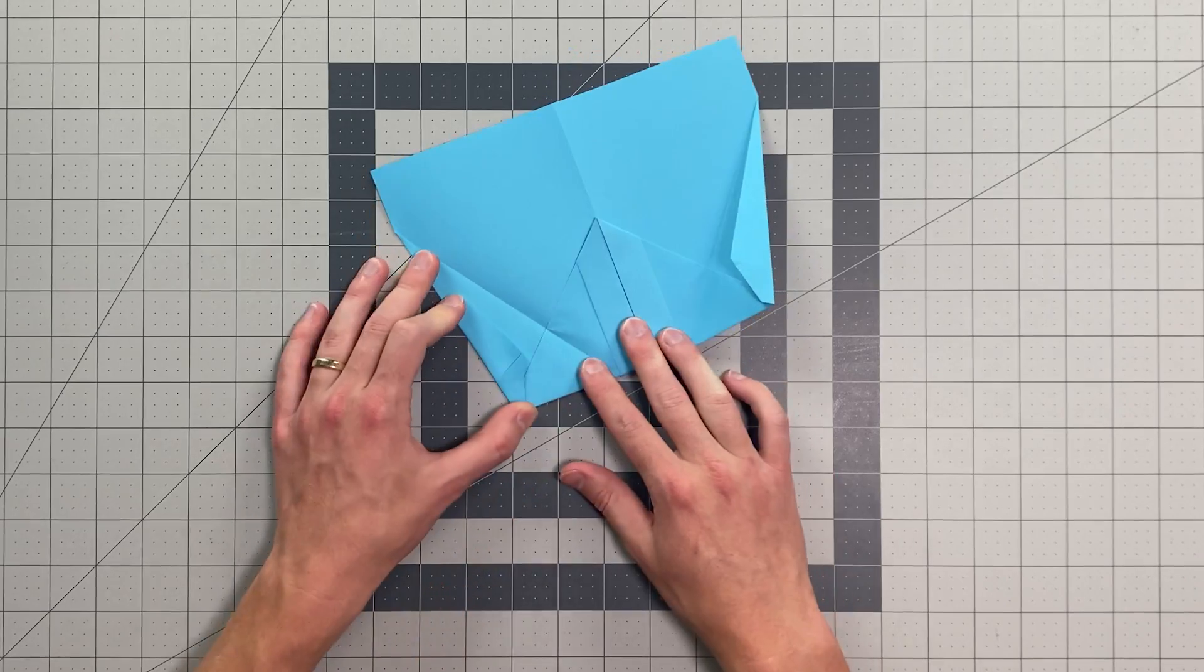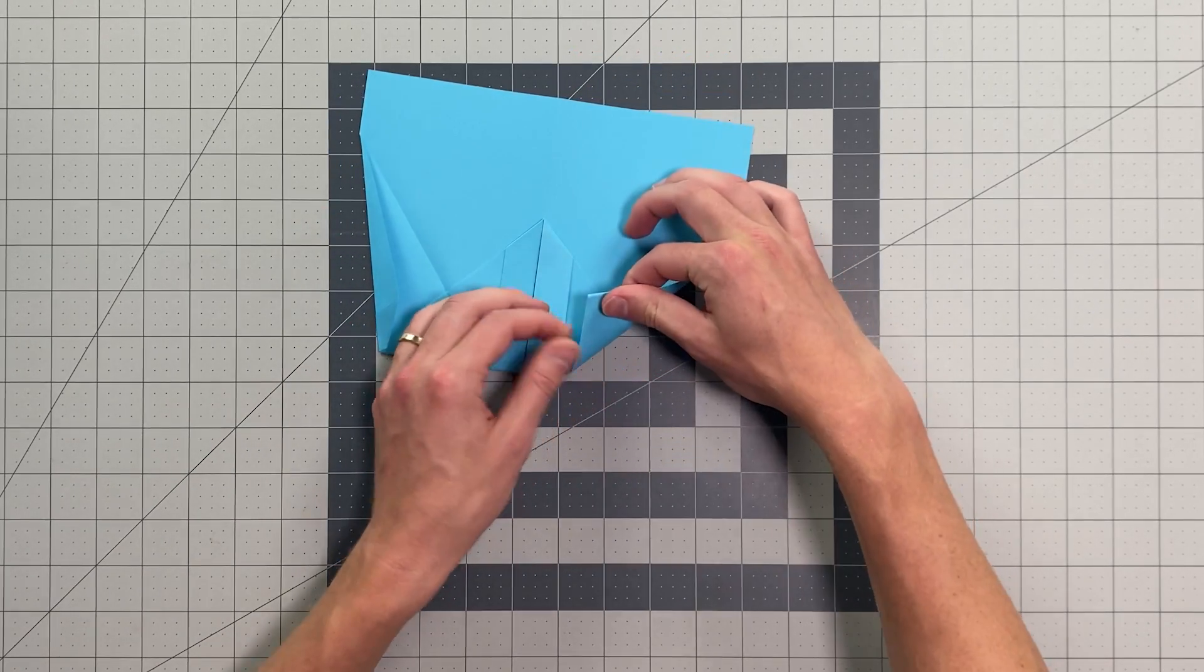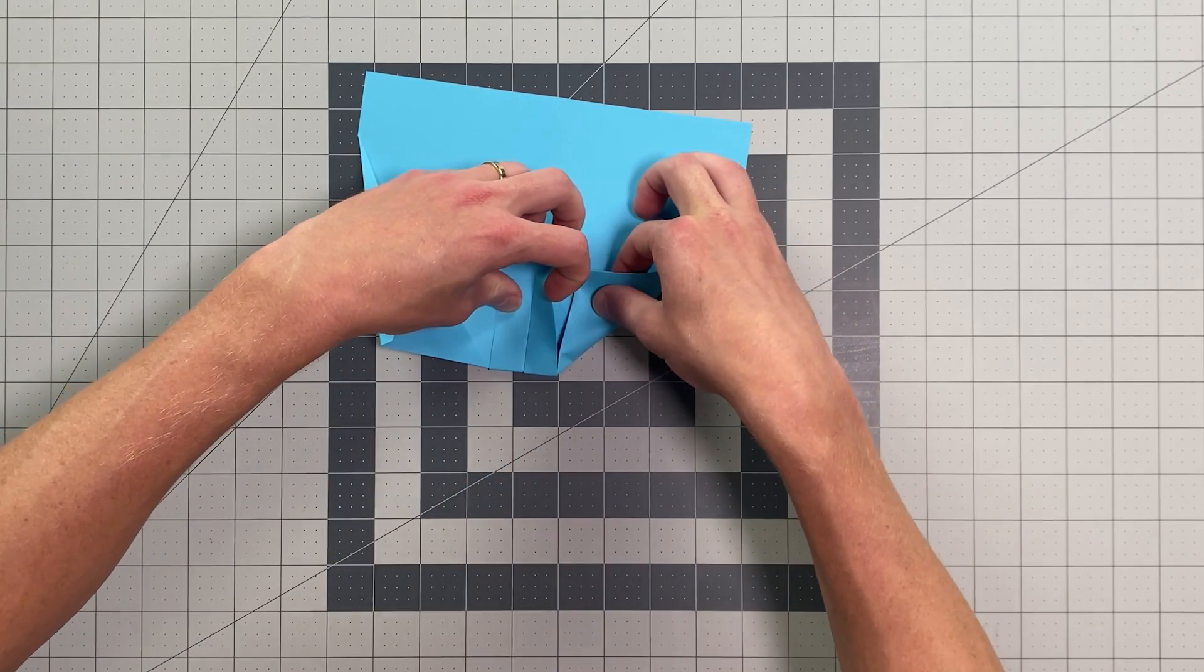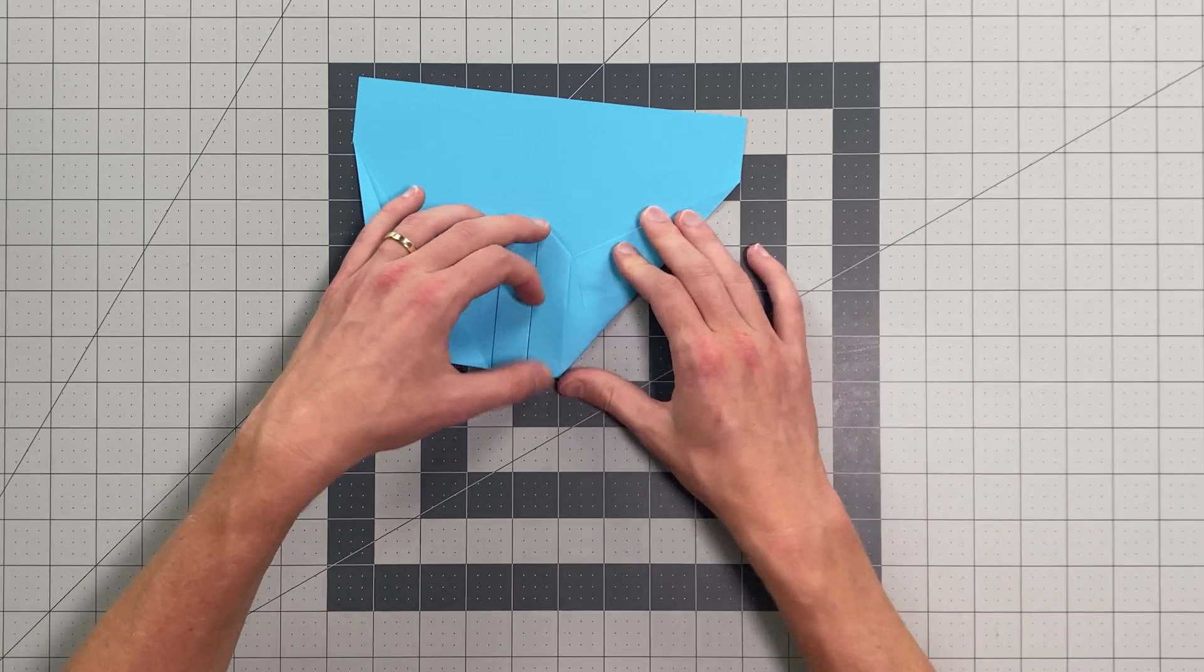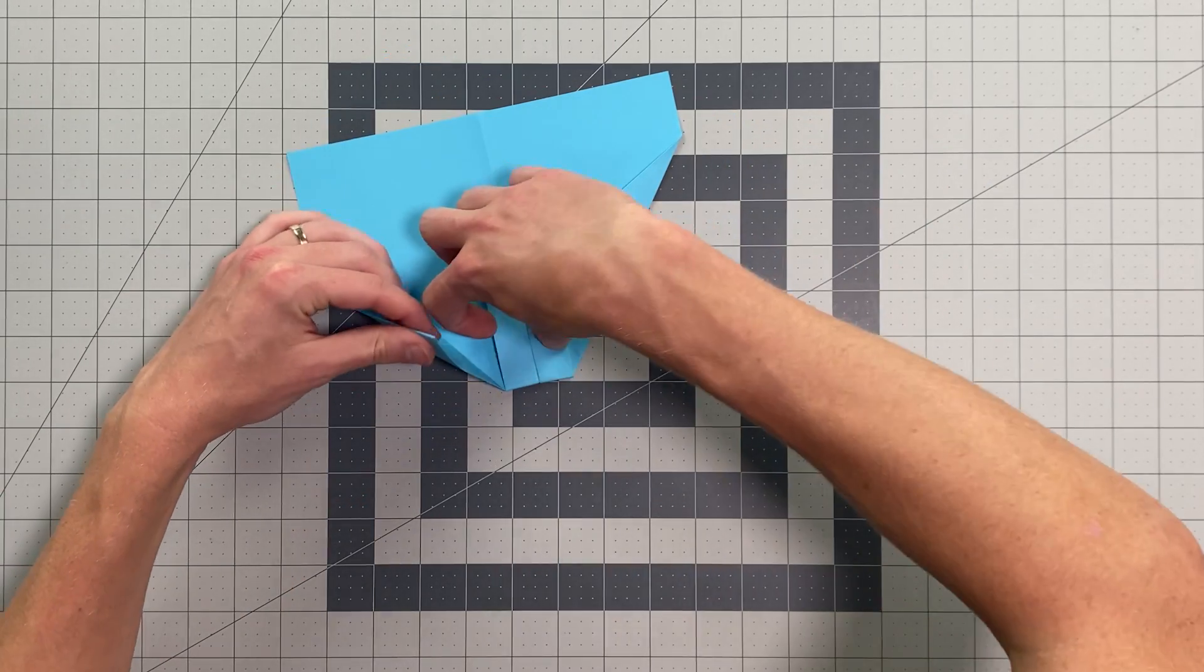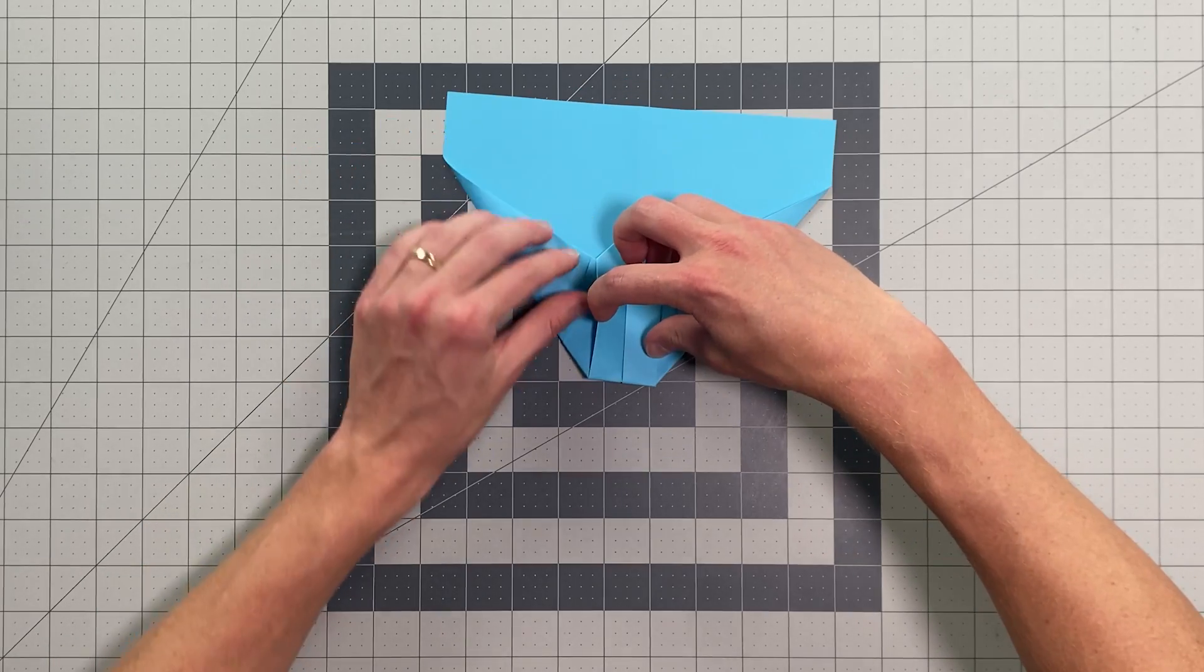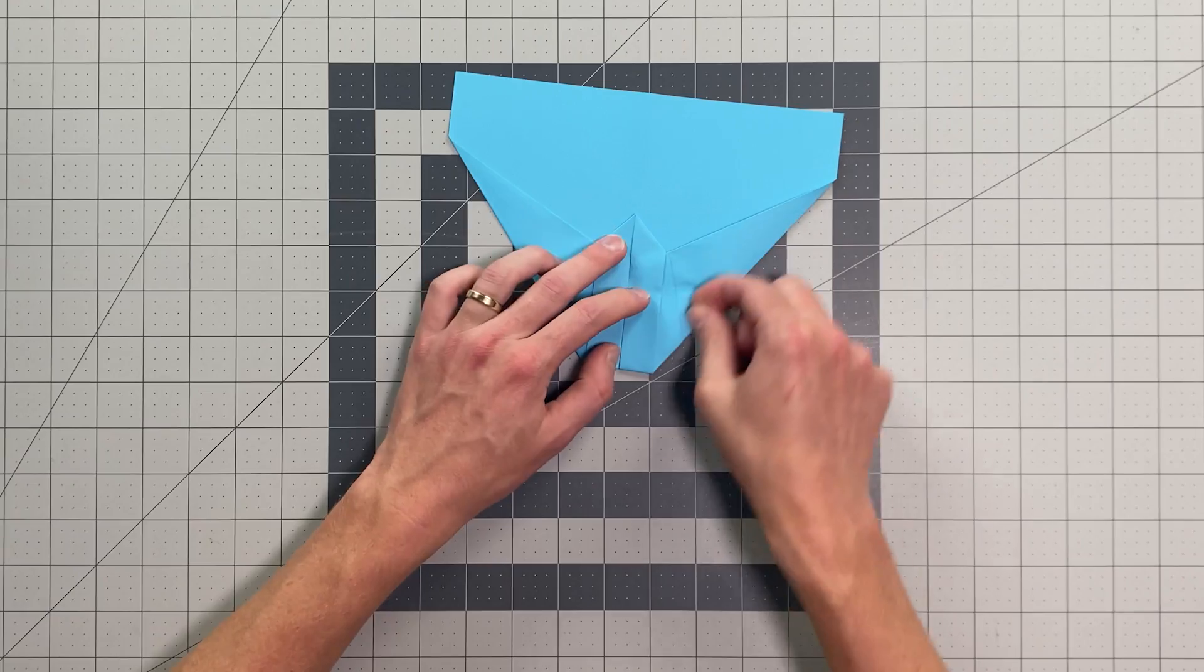Okay, so now we're ready to actually tuck these in to the pocket here. And the way you do that is you kind of bend that layer, open up the pocket and swing it in just like that. I know my hands are kind of in the way, but I think you get an idea of what I'm doing there. Just opening up the pocket, swinging the layer in just like that. And you may need to kind of flatten your wings back out once you do that.